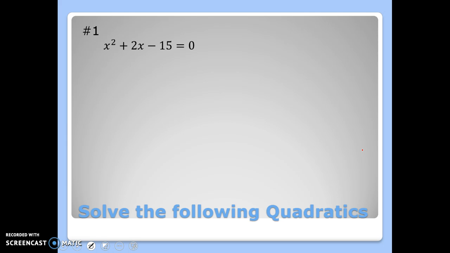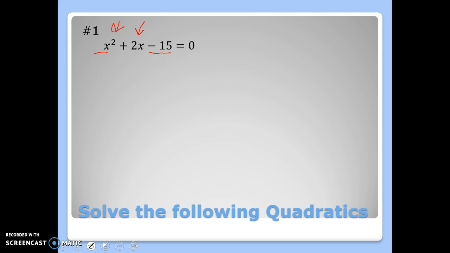Let's take a look at this particular quadratic equation. We could try to solve this by graphing it, but you can see the y-intercept is going to be negative 15. It's going to open up, be a regular looking parabola. It's going to take us a while to solve it by graphing it. Solving by square roots is not going to work simply because we have not only the x squared term, but we have an x term, a linear term. And so square rooting it isn't going to help us in this situation.